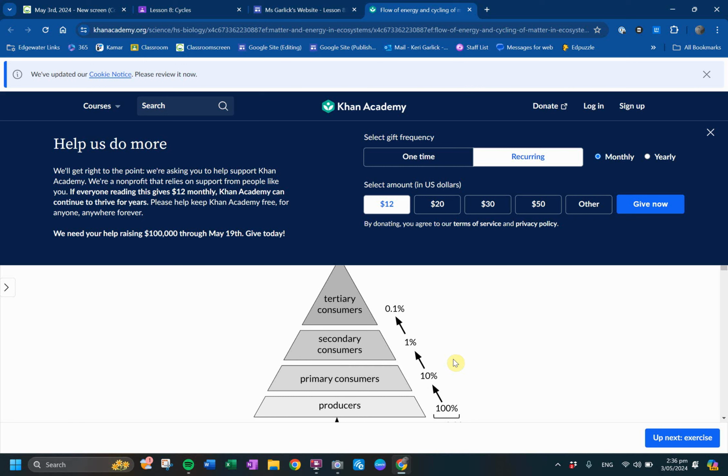Okay? I am not going to get 100%, sorry, and let's backtrack even one step further. The grass, where did it get its energy from? The sun. So there's all these energy transfers. Now, I am not getting 100% of the energy that the grass has. All right? The reason why I'm not getting 100% of that energy that the grass has is because the cow has used some of that energy for some of its life processes.